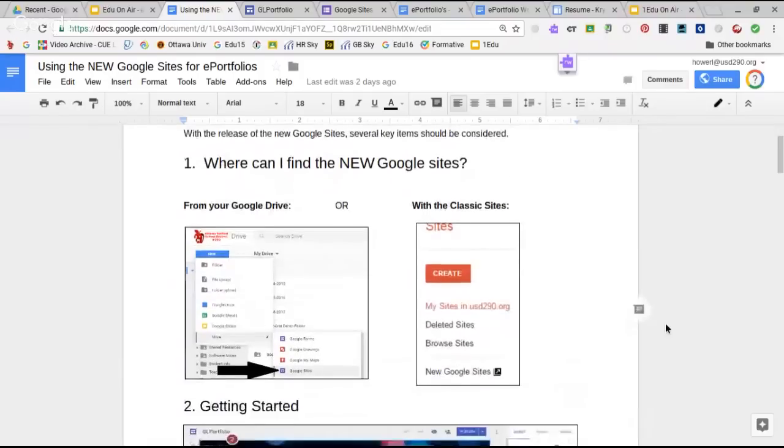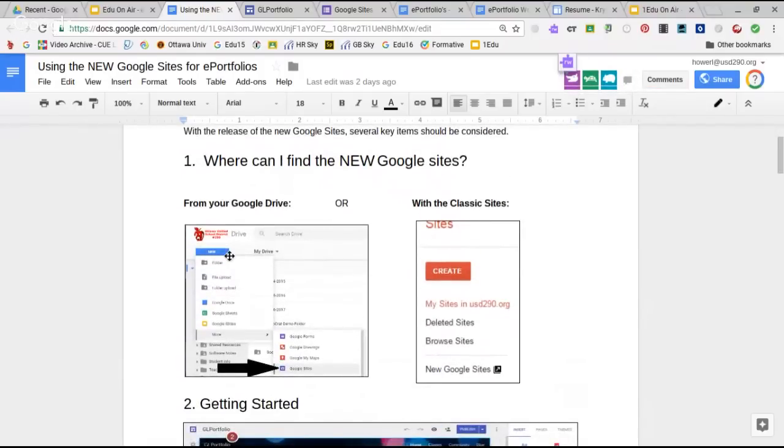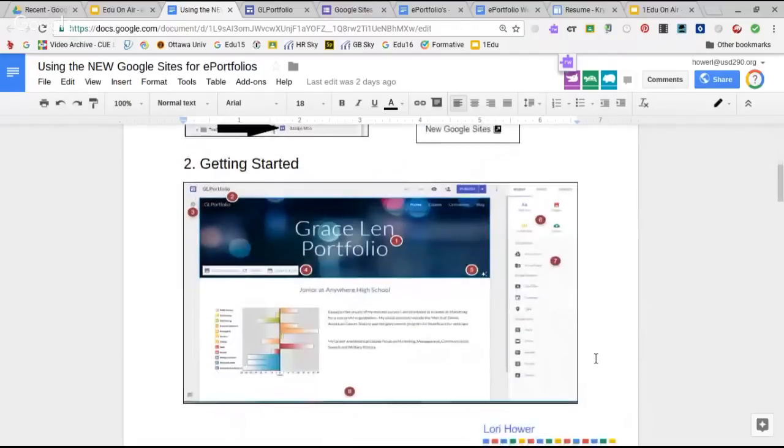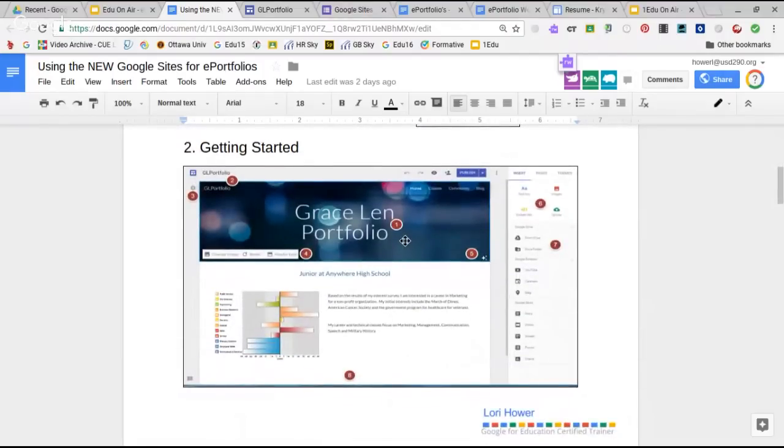And there's a quick screenshot of where you could find that on your Google Drive under New, then More, and Google Sites. Or if you access it from the classic sites, they've added a new option here at the bottom.